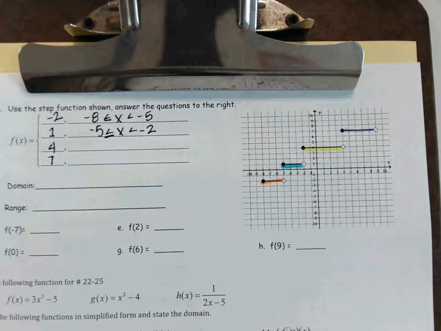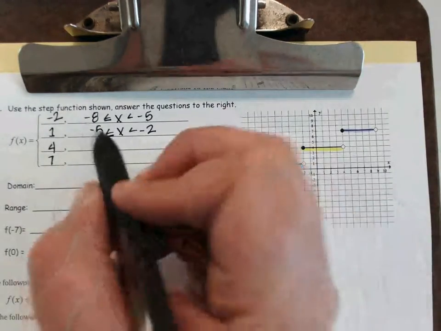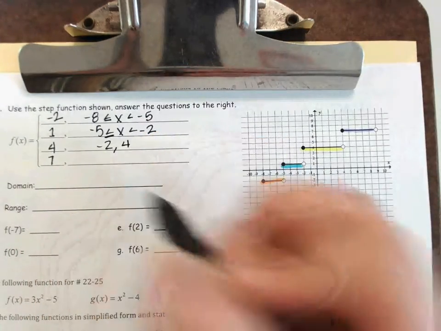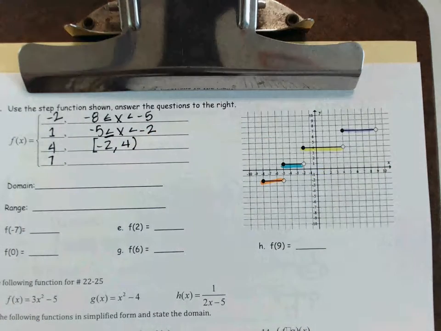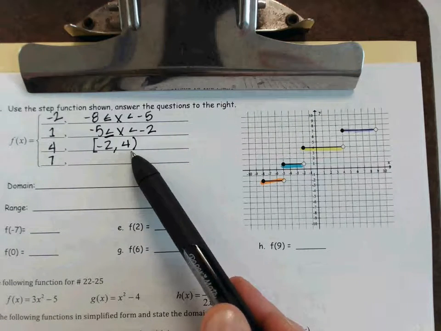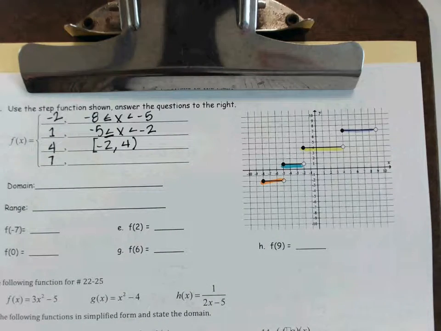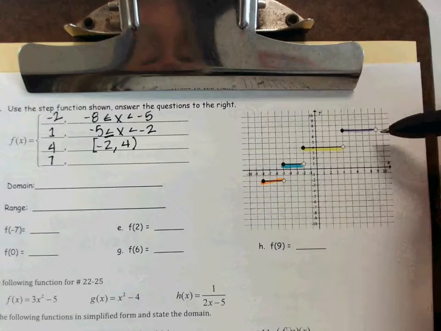Can we just write it with brackets and parentheses? You could do interval if you like, we'll do the next one in interval just so you can see it. So if I was doing yellow, I'd start at -2, stop at 4. And then I'd make -2 a bracket, I'd make 4 open. Now typically you would not see that notation in a piecewise, but it's not wrong to do it. You could if you like it better. Okay? And then last little line chunk, my purple step is from 4 till 9.